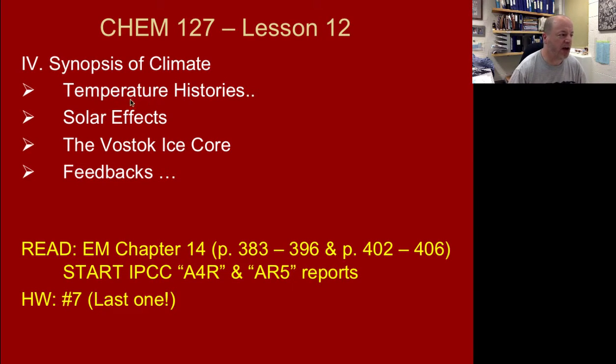What's been going on? Talk about the effects of the sun, or changes in solar radiation, which can be the sun or variations in the Earth's orbit. Actually look at a really classic scientific experiment called the Vostok ice core, which gives us some insight into these temperature histories, but is a great story in and of itself. And then a little bit about the thing that makes this story not so easy to understand, these things called feedbacks, which is the way that Mother Nature's processes are intertwined, and something happens and it usually affects something else. A bit of that everything-is-connected story that the ecologists like to talk about.